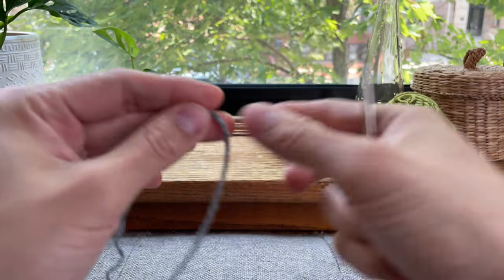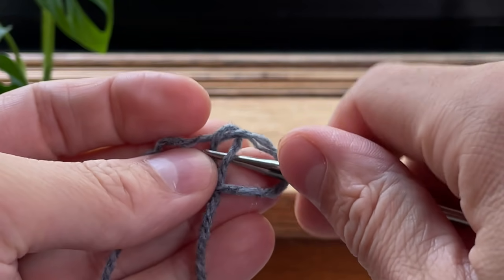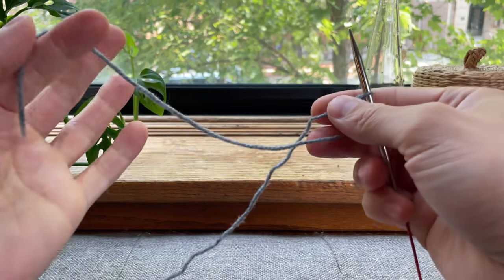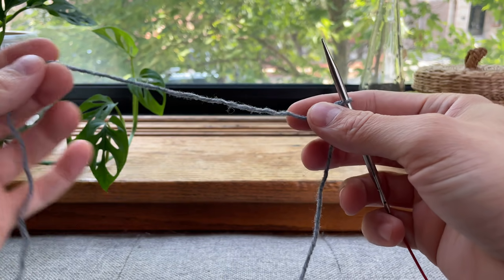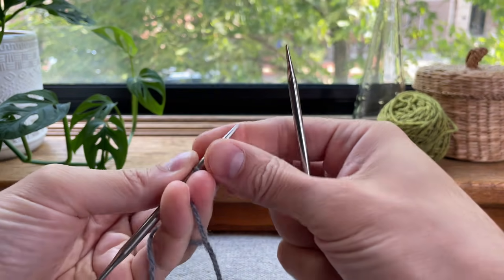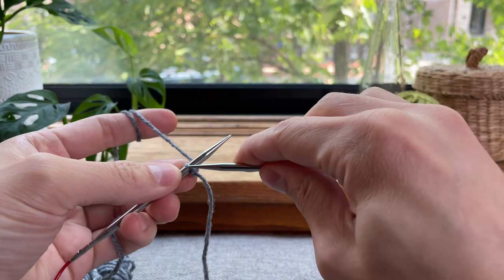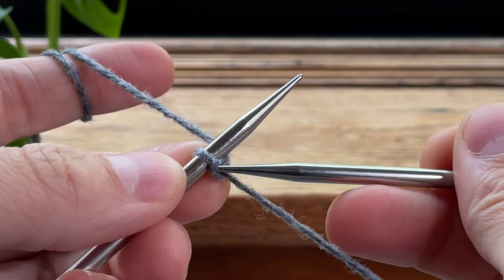So let's cast on the slip stitch that gets this cast on started, and I will show you how to work it from there. The rib cable cast on starts with one stitch that you make by creating a slip stitch and placing that on your left hand needle. When you do this you're just going to want to make sure you leave a long enough tail so you have something to weave in at the end. But you're going to be working with the yarn that comes off of your ball of yarn because this is a knitted cast on. So you don't need to estimate any yarn tail length like with the long tail cast on. Place that slip stitch onto your left hand needle and this is going to count as a first stitch for your cast on, and it's also going to count as a purl stitch because it has this little bump here.